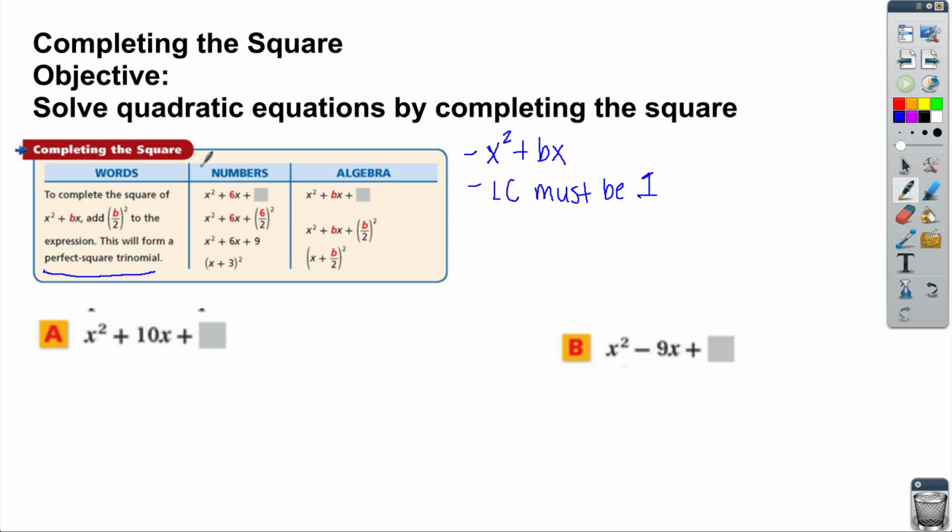So let's take a look at this example on the next column. I have the given x squared plus 6x, where we need to find the third term. We need to complete the square so that we can create a perfect square trinomial and express it as a factor. In order to do that, we take the middle value, 6, just 6, not 6x. We divide it by 2, and then we square it. Step by step, 6 divided by 2 is 3, and then you need to square that number, so 9. What you have right here is a perfect square trinomial.